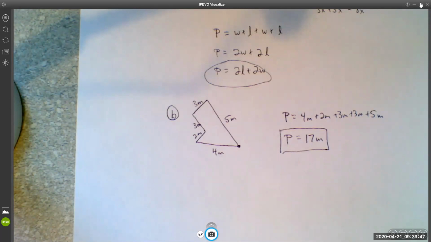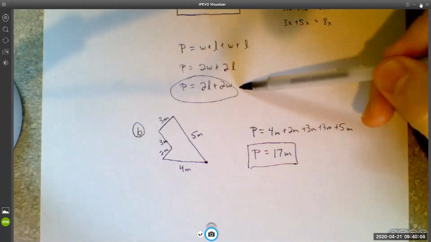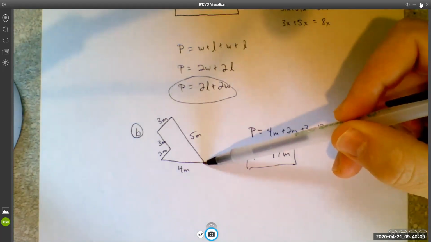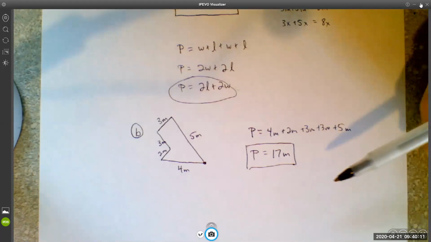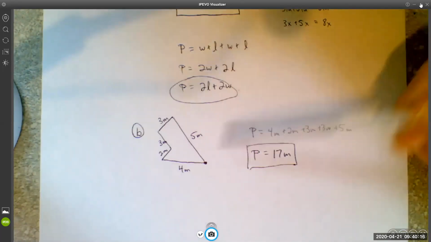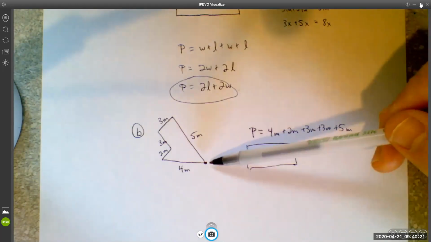So here's a clear example where, I mean, these problems are not difficult. If you're sitting here thinking, why is he making us watch this very simple thing? Yeah, the concept's really simple. But the problem is, a lot of times you're so hung up on these formulas. You look at a shape like this and you're like, perimeter is 2 times length plus 2 times width. And then you're like, but which numbers do I use? And it's like, well, obviously you're not going to use this formula for this scenario. It's not a rectangle, right? This is the perimeter of a rectangle, and this is not a rectangle, right?